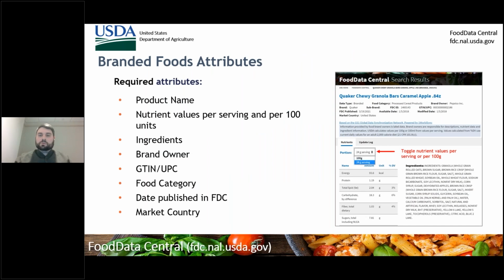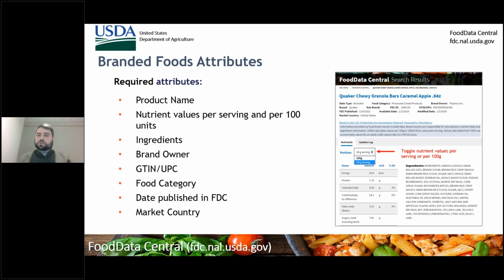If you look through branded foods, you will find that each branded item in the database contains values on each nutrient that was required on the US Nutrition Facts Panel. And manufacturers are encouraged to submit values for additional nutrients if they have them. Users of the database can view nutrient information per serving or standardized per 100 unit servings in grams or milliliters. We encourage manufacturers to submit nutrient values for both the serving size and for the per 100 unit serving, but USDA will calculate values per 100 unit if they are not provided.